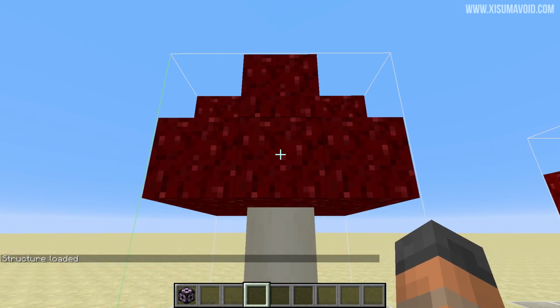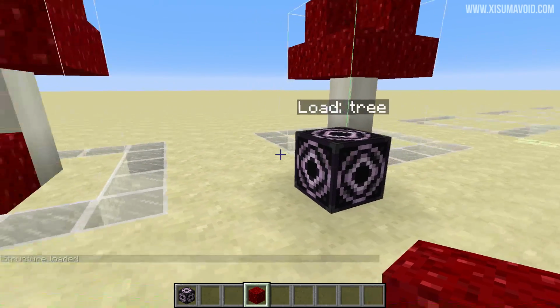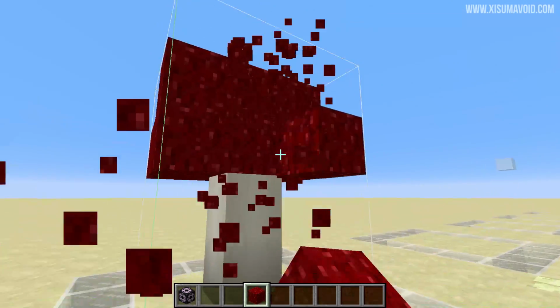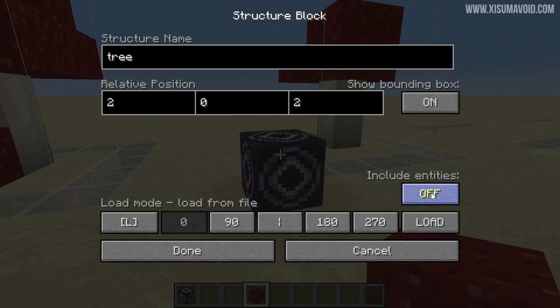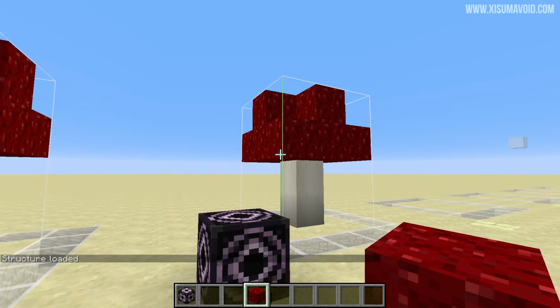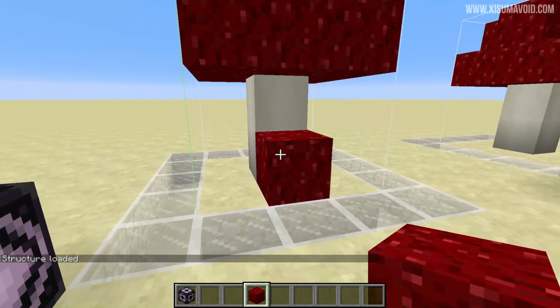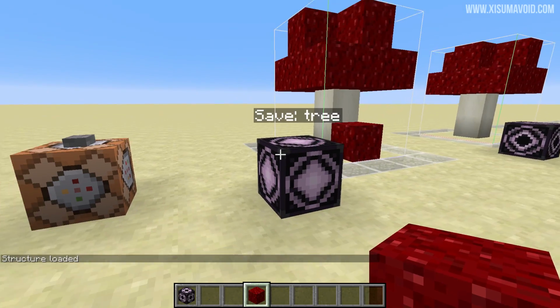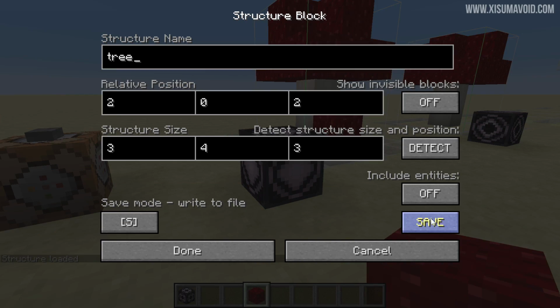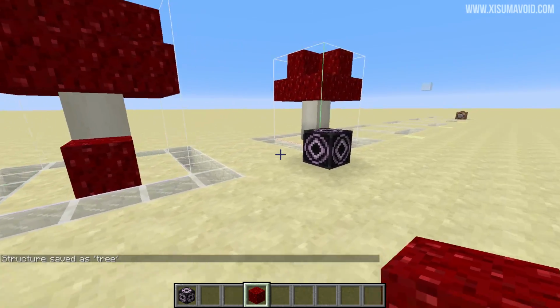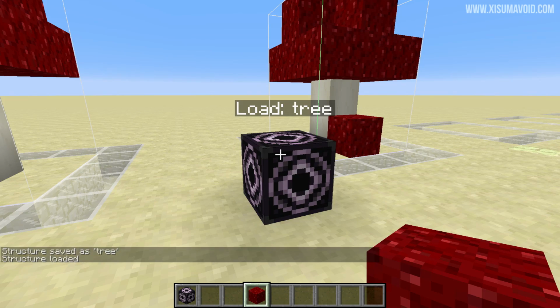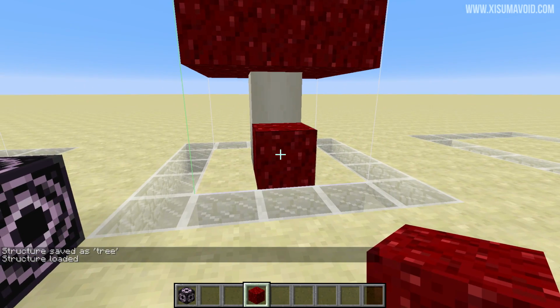Now what I'm going to do is place down another block right here. We're going to come back over to this one. In fact, let's just remove a few blocks to show you how it works. We're going to click load again, and it's replaced this, but it hasn't included this block over here, and that's because if we want to update the structure tree, we need to click save again. So we do that, then we go over here, we click load, and you can see it's put that extra block in at the bottom.